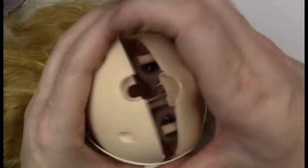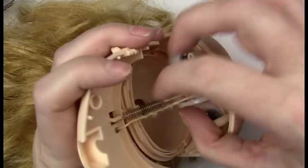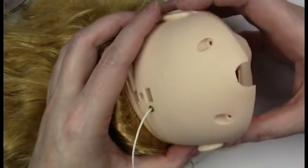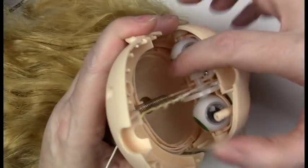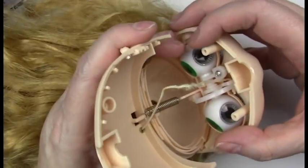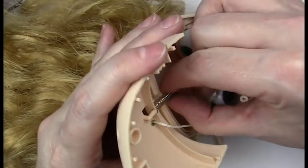So I just had to kind of pry it from the front of the face while squeezing it a little bit in, because there's these two notches on the inside that you don't want to rip it apart because it could break those. So you want to kind of squeeze the back of the head to pull it off.